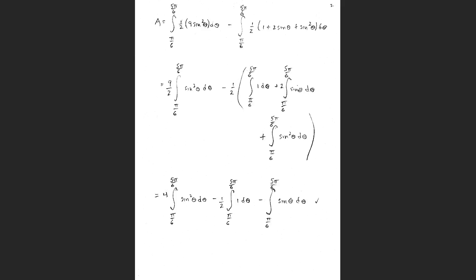So now what we have to do is the 3 sine theta, that quantity squared, gives you 9 sine squared of theta. And the 1 plus sine of theta quantity squared, I FOIL that out and I get 1 plus 2 sine of theta plus sine squared of theta. So I try not to do too much at once. It's very easy to make a mistake on these kind of problems, so you just want to be careful.